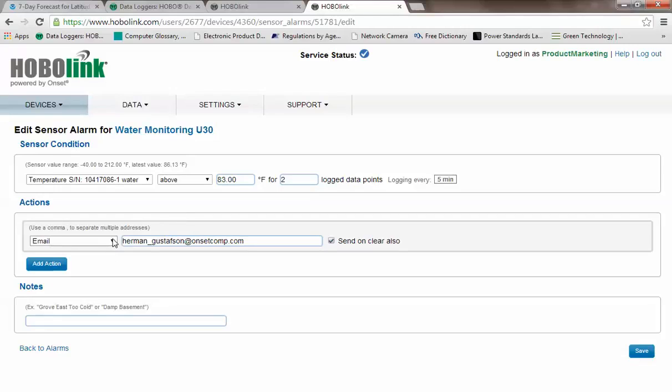And then you can also select how you want to be notified or what kind of action you want to happen. You can select an email or a text message. You can activate the single pole relay, since this is a U30 remote station. You can close the relay, you can open the relay, or you can pulse it. You also have the ability to put in a note in your notification, so if you wanted to be notified to do something like close the valve or turn on the pump, whatever your notification might be.